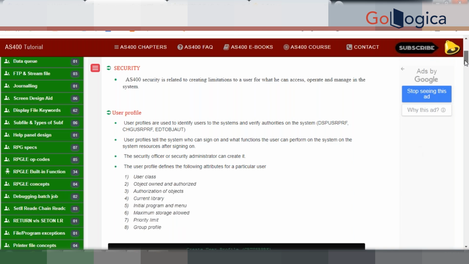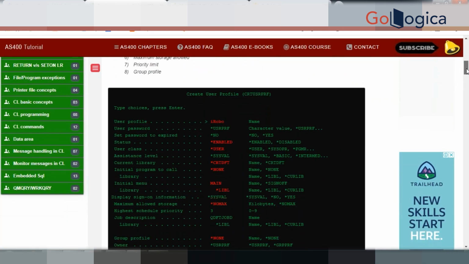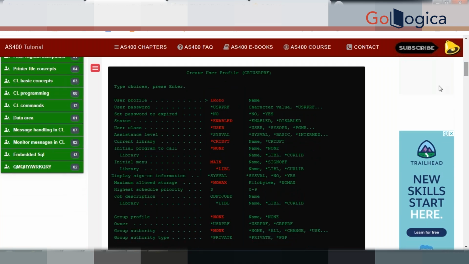So it comes likewise. So change user profile. So it's coming maximum storage allowed. So here no max we keep it. So this will be mainly used at the administrative level, right?